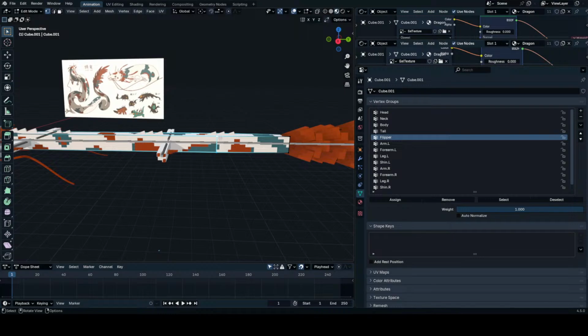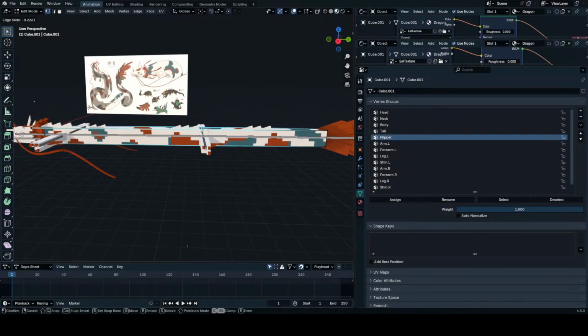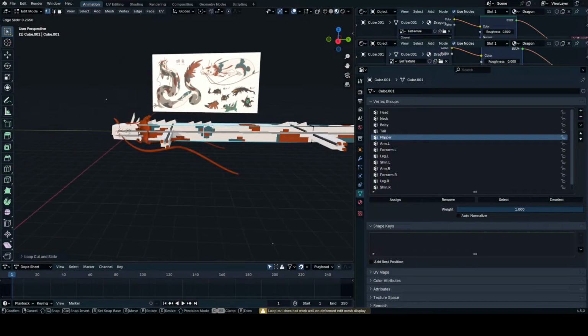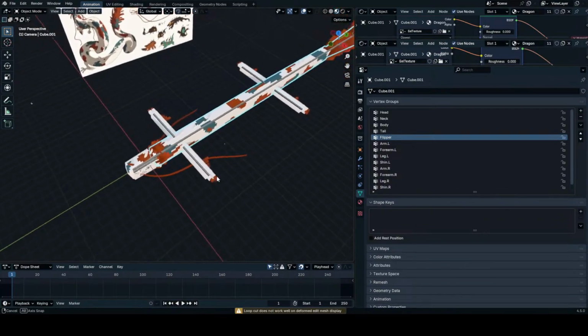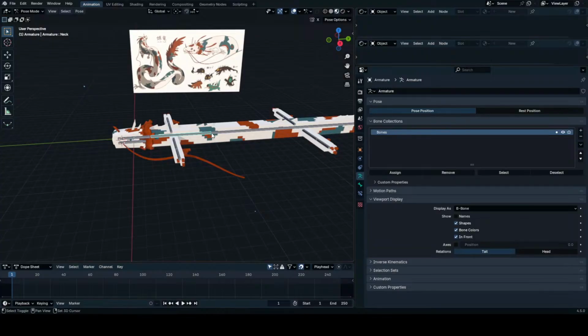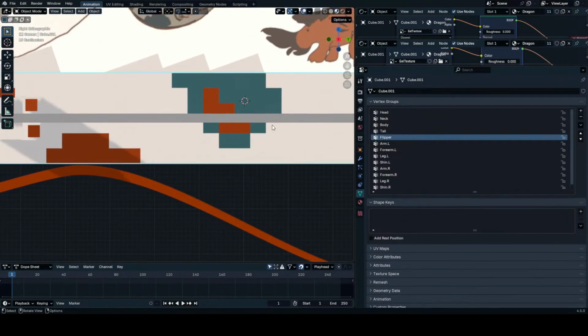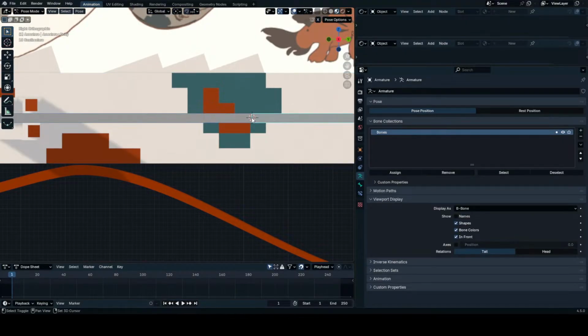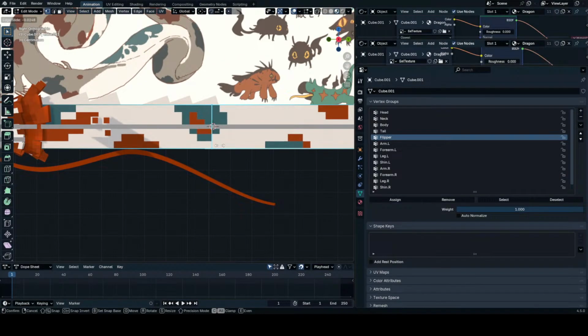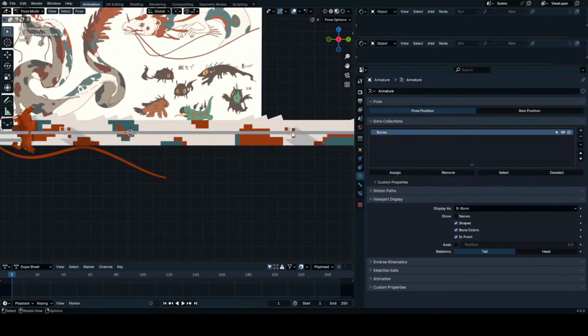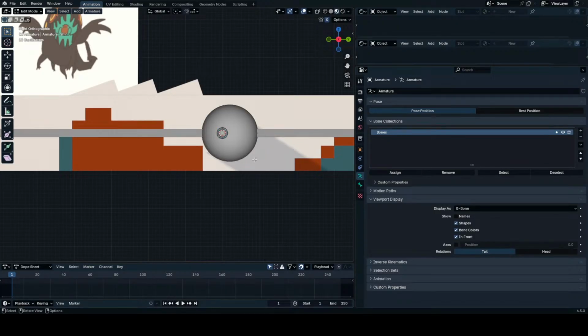Next, we need to make loop cuts. Oh no. Oh, okay. I can just slide it. That's nice. Boom. That's so useful. Just use correct face. Oh yeah, you're right. This is one of the times I would use it. You're absolutely right. I completely forgot about that. But it should be fine for now.